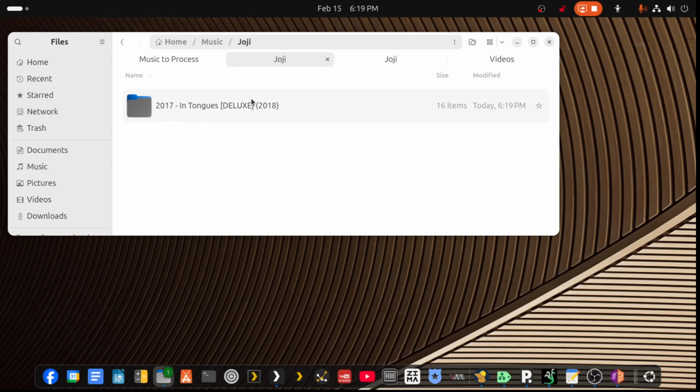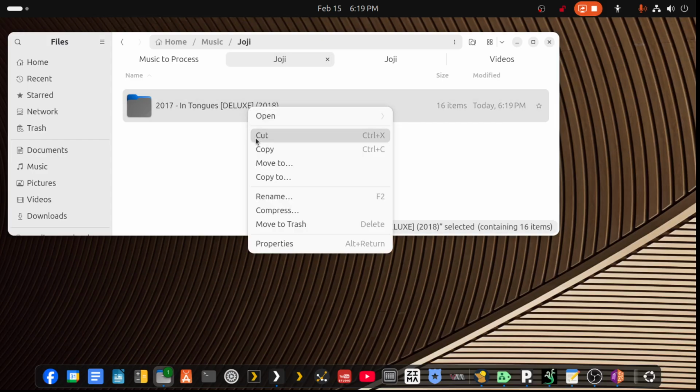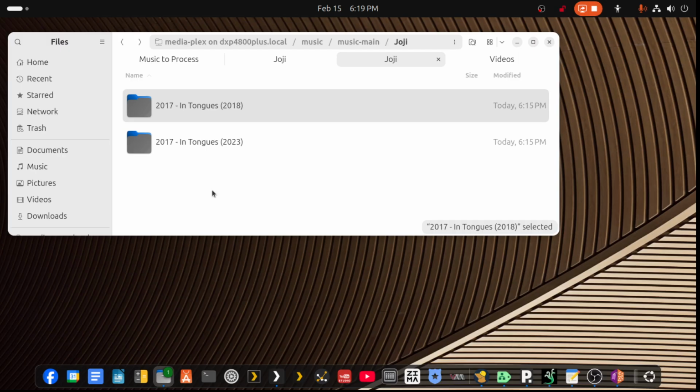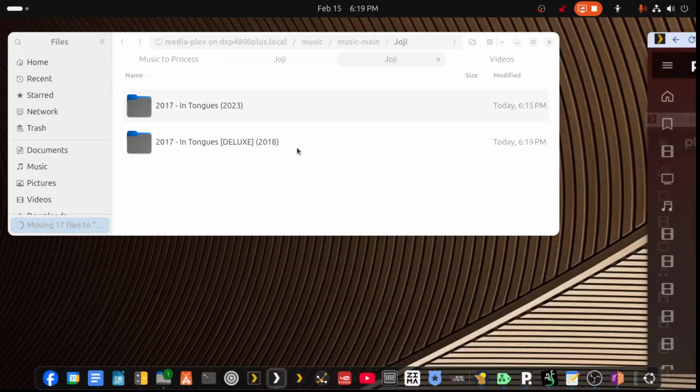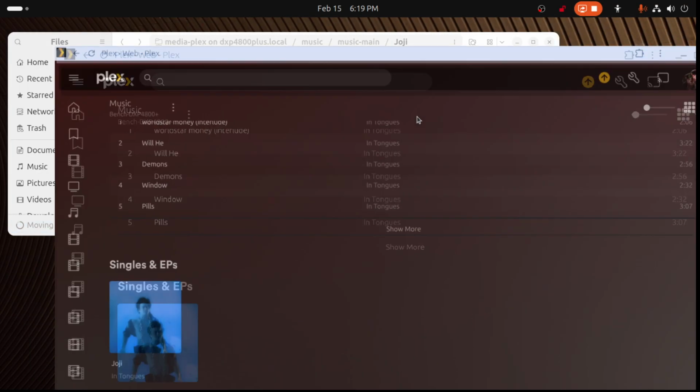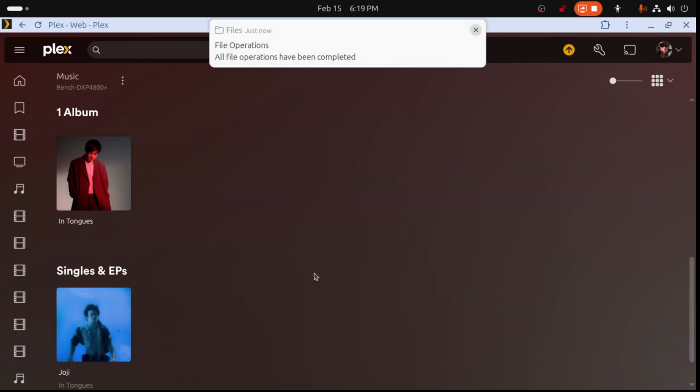Now I can pull it out and see how it gave it its own name. That's embedded in the metadata too. So let's get rid of that. Let's refresh the network drive and I'll paste that back in, and we'll bring Plex back over and see what happens.